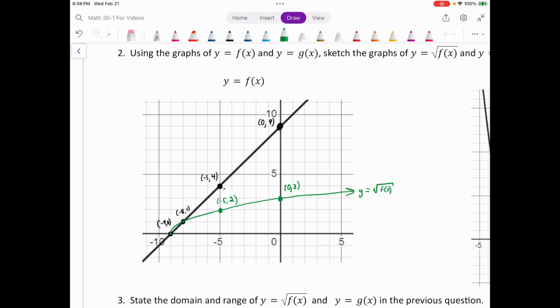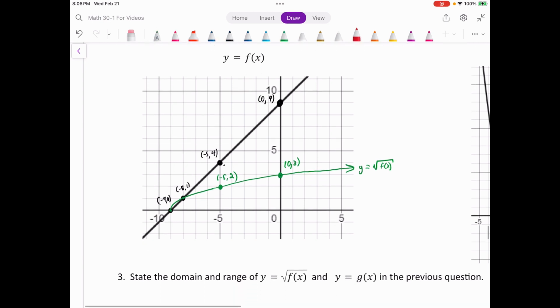What did we do? We just took the square root of enough y values to get an idea of the shape. The invariant points were very helpful. Now, I stopped here, right? Why did I need to stop here? Because why couldn't I keep going? Why couldn't I take the square root of this y value? Well, it's negative. Why is -1 there? What's the square root of -1? It's nonsense. It's undefined, right? You can't take the square root of -1 or -2. So our graph doesn't exist there. It's undefined, right? Y equals root f of x is undefined here.